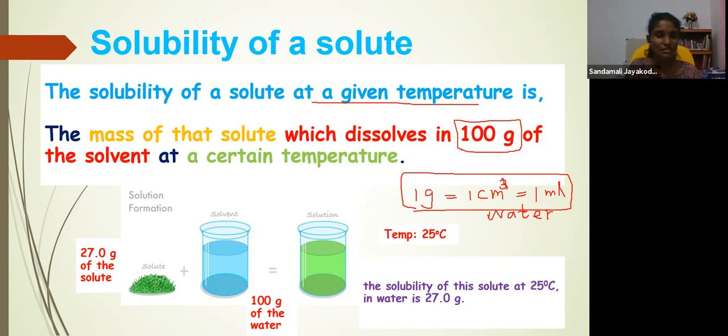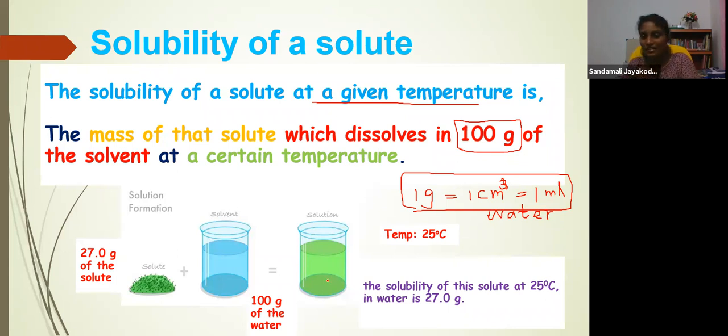There's a particular solute which is given here in this green color, and it is added to this solvent and a solution is formed. At the end, they have found that only 27 grams of the solute can be dissolved in this solvent without making a precipitate at the bottom. Precipitate එකක් කියන්නේ මොනවා හරි residues යට ඉතුරු වෙනවා නම්, settle down වෙන solid දෙයකට අපි precipitate එකක් කියනවා.